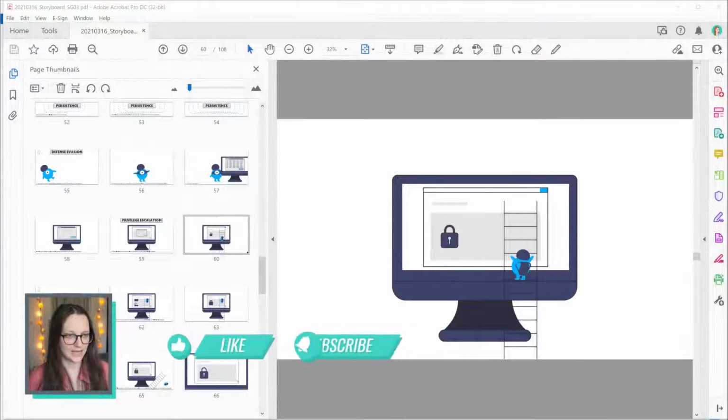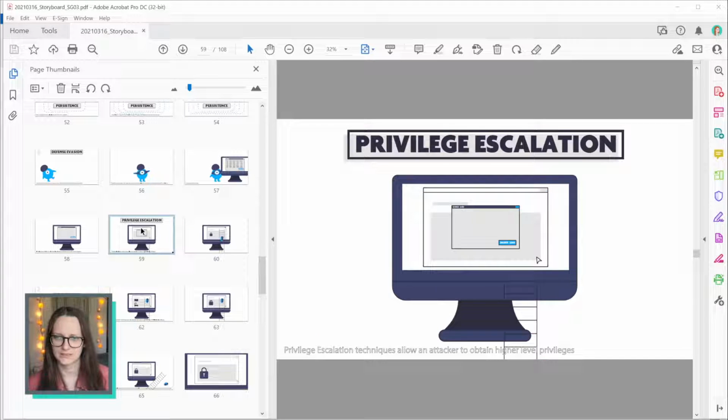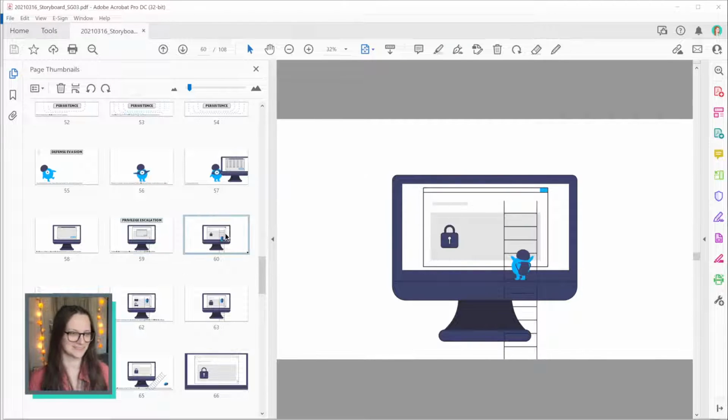Okay, so we left off with the little hacker character jumping up a ladder and trying to get past the security. That was the privilege escalation. He's escalating the ladder. You see the visual references I was trying to make here.